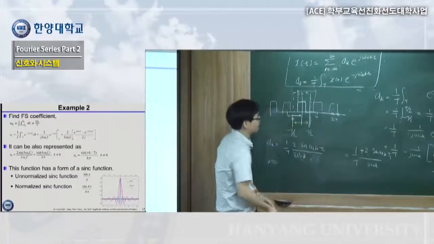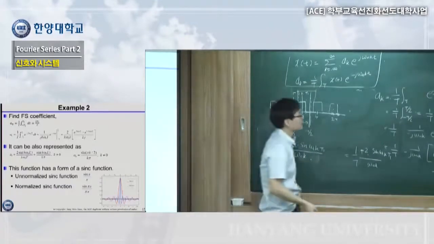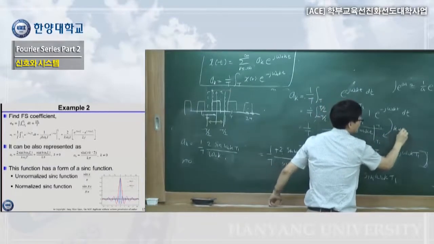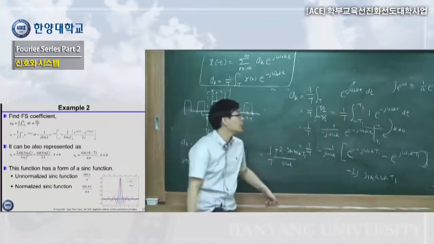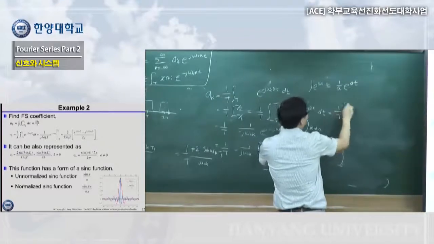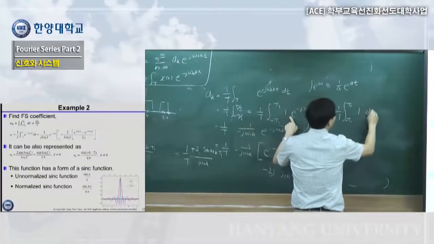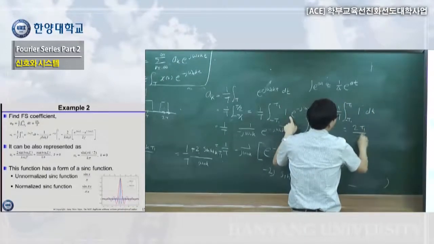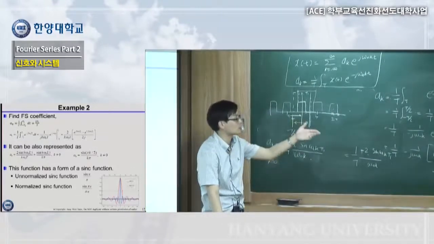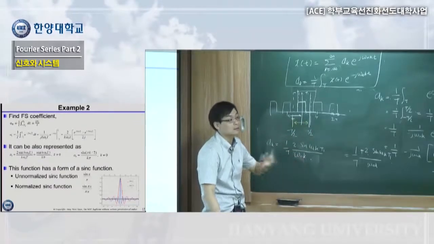Right. So to go to here, we have the assumption that k is not 0. If k equals 0, what is it? There will be 1 divided by the period, times 2t1. So it will be 2t1 over T. That's the case when k equals 0. If k is not 0, then it will look like this. That's the final solution.